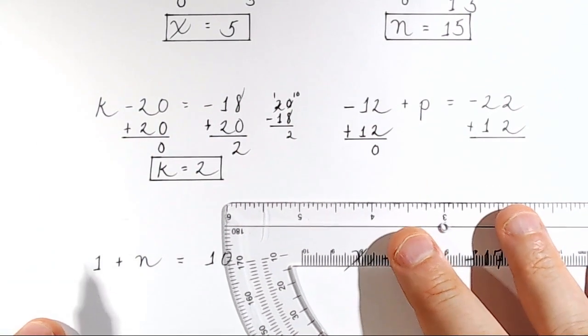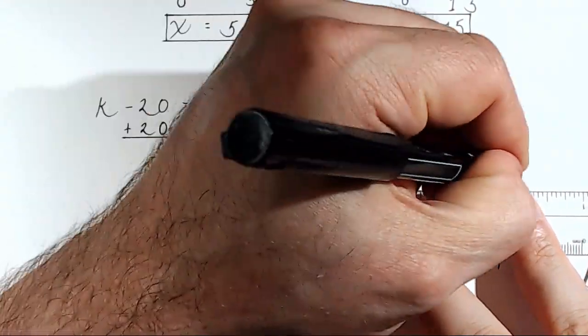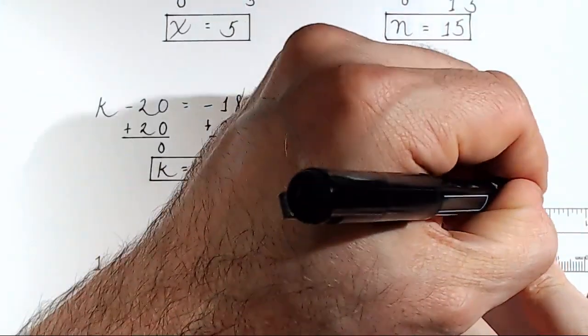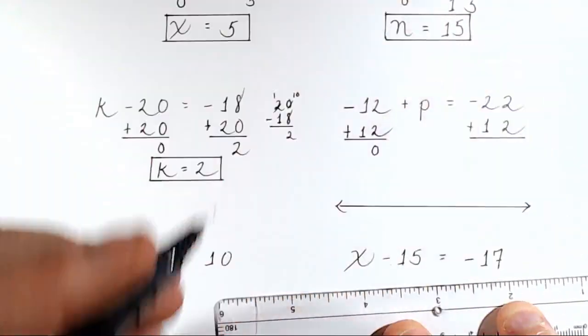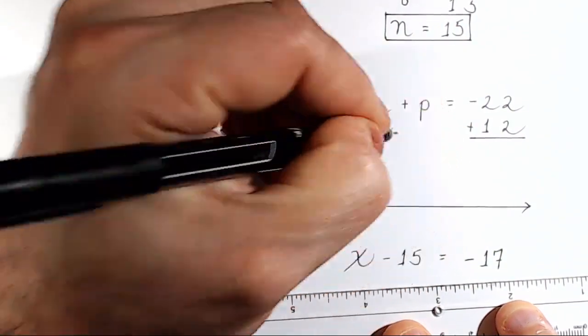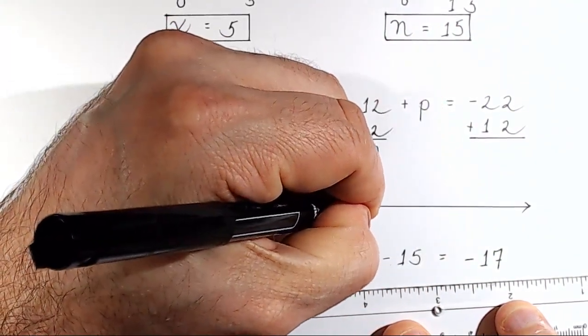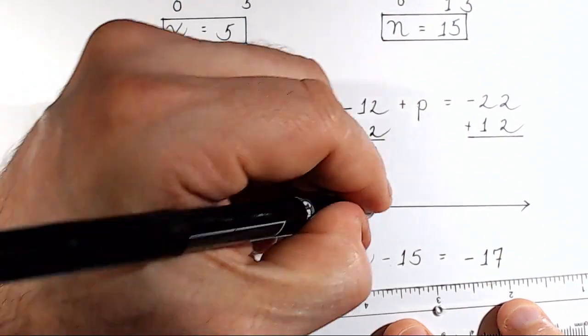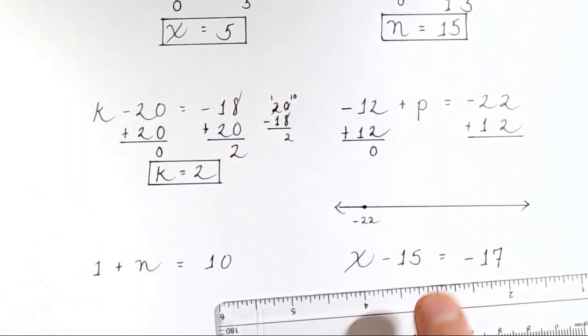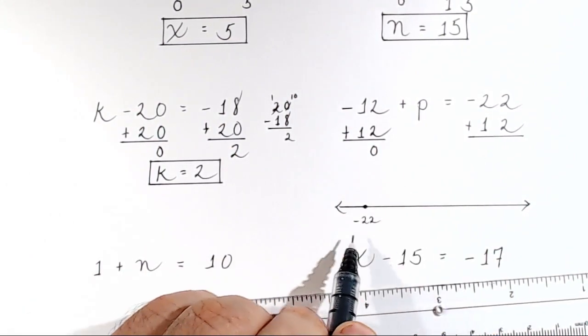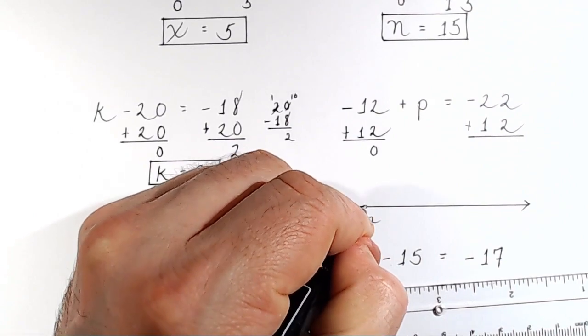I feel like I need to draw this. You have like a number line, okay? I'm going to draw this right here. I want you to pay attention to this. Again, these are problems that I have seen so many times that I want to make sure that you don't make these errors. So here is negative 22 on a number line. As we move to the right, it gets more positive. You are adding 12 to negative 22. So watch, here's what's happening.